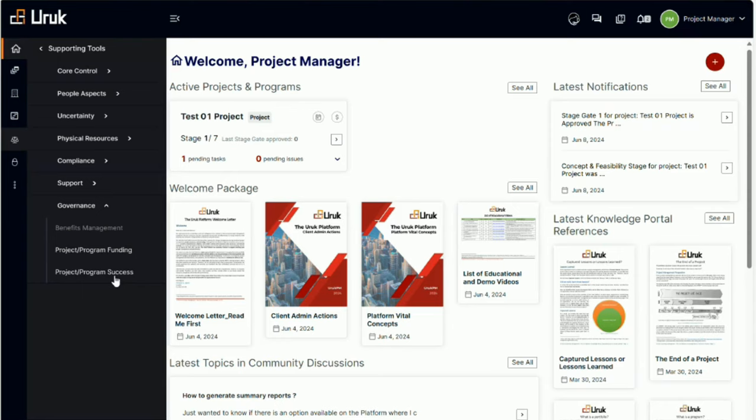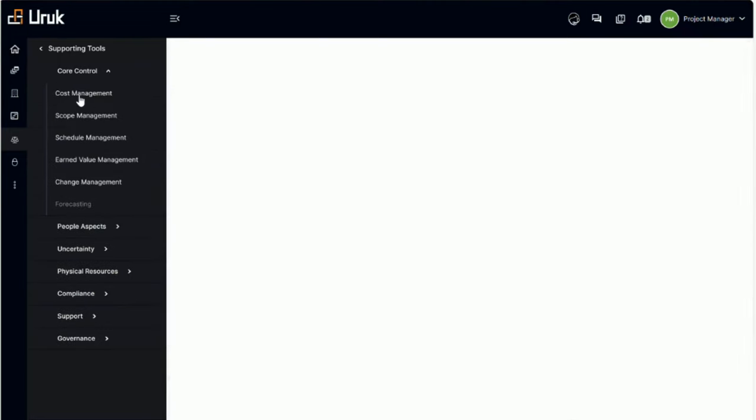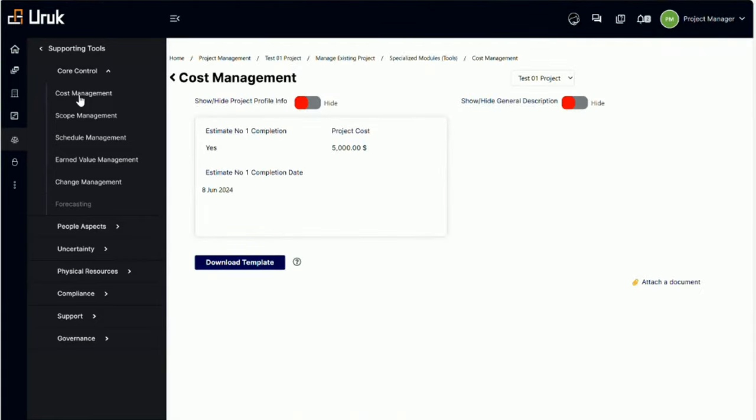Now, how do you use them? That could be very tricky, and it might be even better in a training session. But basically, as we manage a project or program across the life cycle, along that life cycle, things happen. For example, cost control, right? We need to estimate the project. Right now, we don't have everything else built, but we have, for example, a box in this case for the project that we are working on, and it shows that we have an estimate 1. Later on, we could have another box here for estimate 2 when it's open.